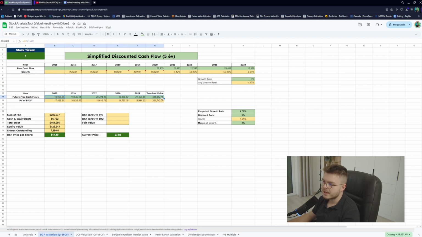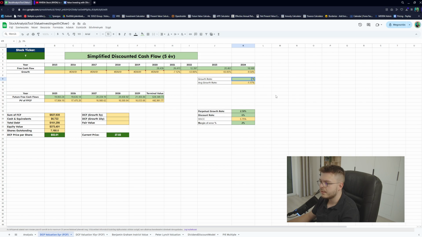You see that the Excel sheet automatically provides the future free cash flows, and then it already discounts it back if you use the discount rate. So you can set the discount rate very simply. You can say that here is an analyst expectation, so 6% for the discount rate. You can set a margin of error if you would like to, but in this case I don't want to set a margin of error, and you will get that the share price should be around $50 per share if you go with these numbers.